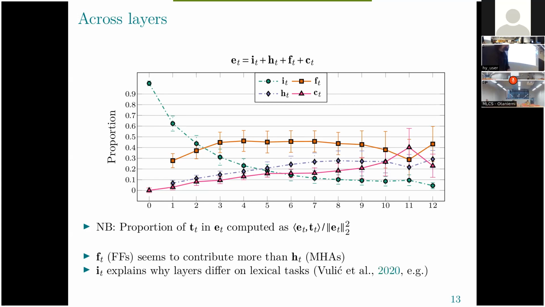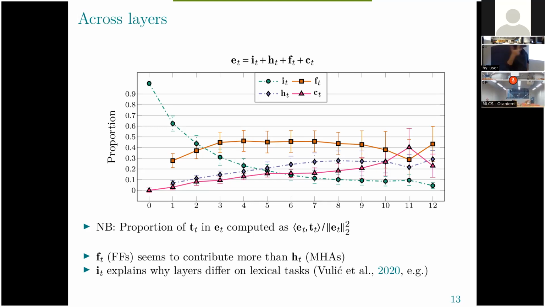As I pointed out, the input trace is going to decrease across layers. That is also something that we can relate to studies about transformers. It has been shown in a couple of different ways by now that if you probe a transformer at the earlier layers, it's going to be easier to solve a lexical semantic task that relates specifically to the word type. Like if you try to select the antonym of pretty, or ugly, it's going to be easier if you look at the first few layers rather than the last few layers.